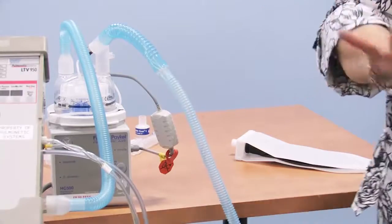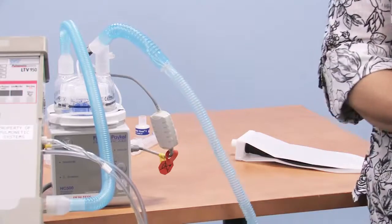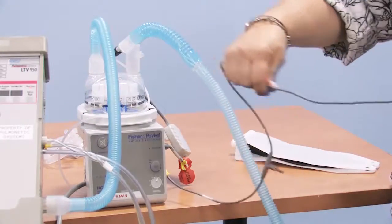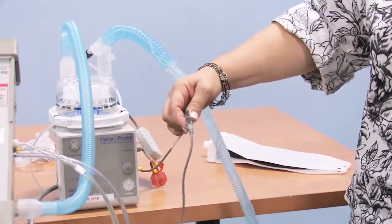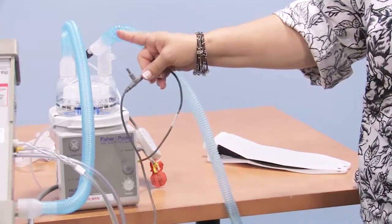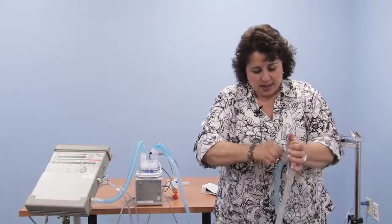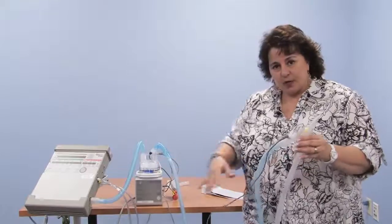In addition to that, we need a temperature probe so that we can allow the machine to know what the temperature of the air is. So here we have a connector that says probe, and you'll see there are 2 points on this gray metal reusable hose. Don't throw it out. You can alcohol the tips before placing it in when you change your circuitry. The machine wants to look at the air temperature when it comes out of the machine and also up near your child's tracheostomy tube. So we'll place one end here and one end here. And the circuit comes with this size adapter for these temperature probes, regardless of the brand of humidifier.